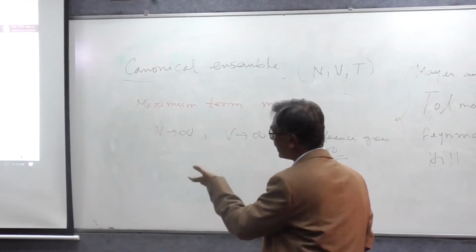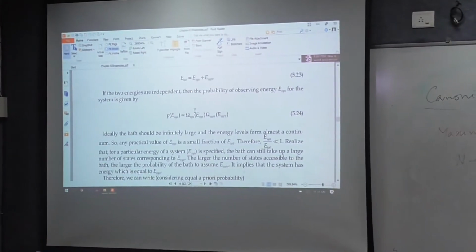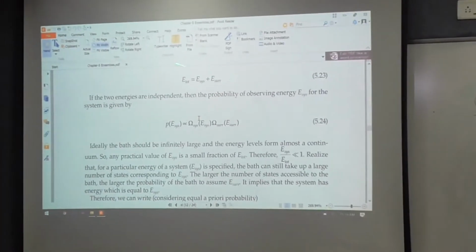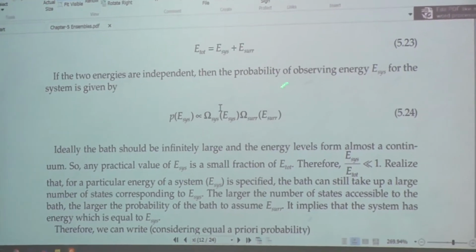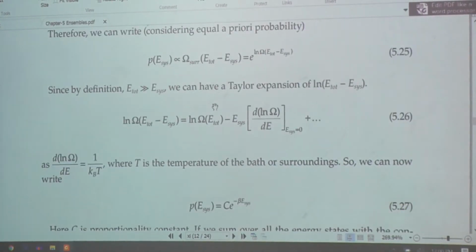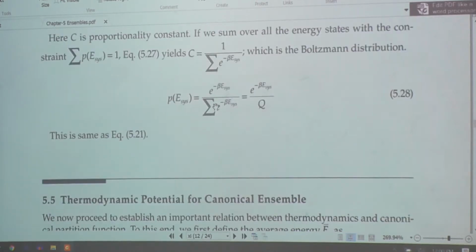Now there is an alternative derivation given by several people, which I have given here. Many people think it is simpler. It divides the system and the path, and then you can consider variation in the energy by doing a Taylor expansion, and then you can use the thing that we already know in the microcanonical ensemble. This quantity we have done in the microcanonical ensemble is 1 over T. That was only the result. You use that and you can get the same result for the distribution.